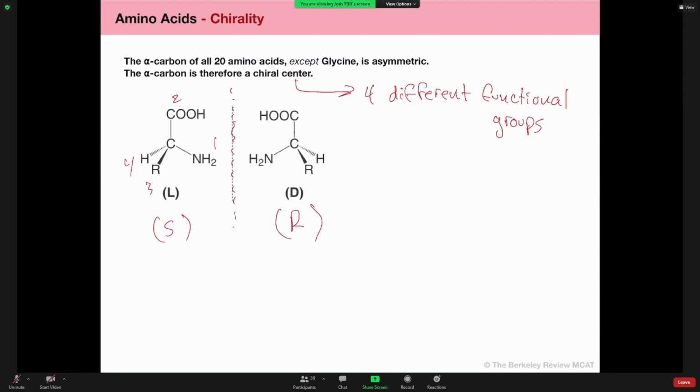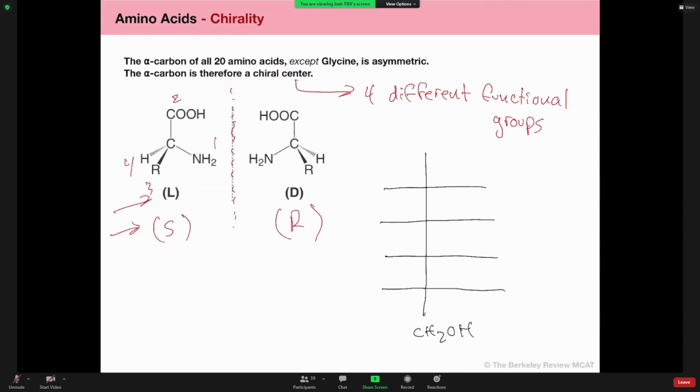Yes, because biochemists want to be different, right? So when you're naming something, S and L pretty much mean the same thing. There's a little bit of a technicality, and that's what I want to talk about. You can imagine a glucose molecule. If we were to draw the Fischer projection of a glucose molecule, CH2OH, you got your, Todd just went over this, that cool trick to memorize the glucose. I'm not going to go over it now, but you guys will go over it later.